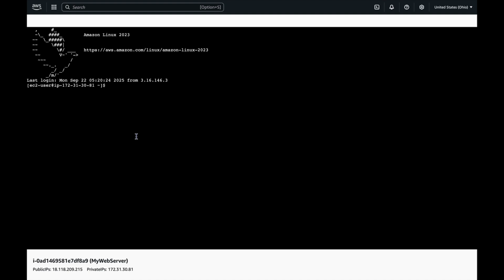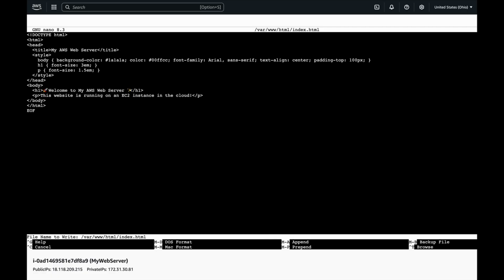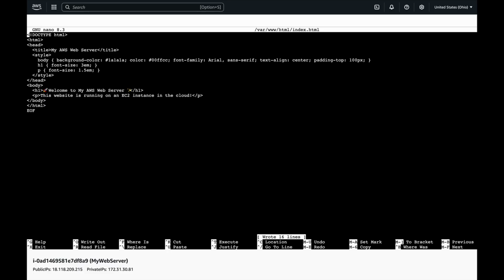By default, Apache looks into the /var/www/html directory for files. So I'll create an index.html file here, write what we want, and then Ctrl+O to save, Enter, and then Ctrl+X to exit.